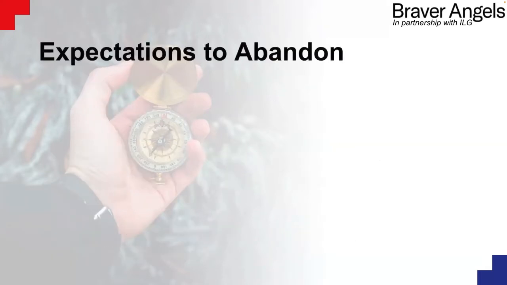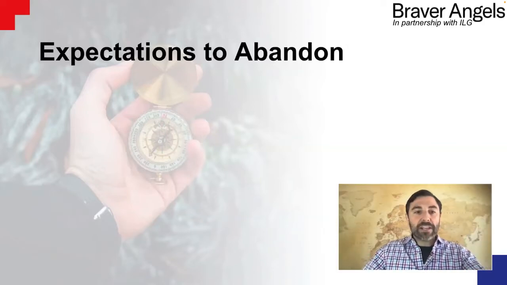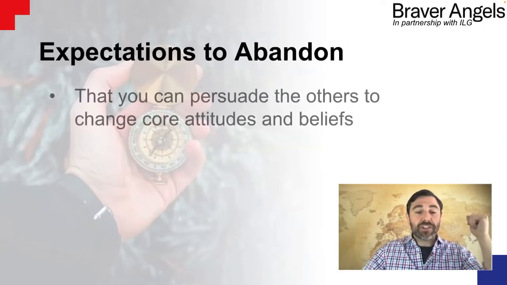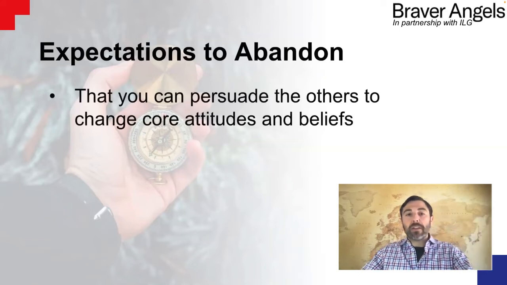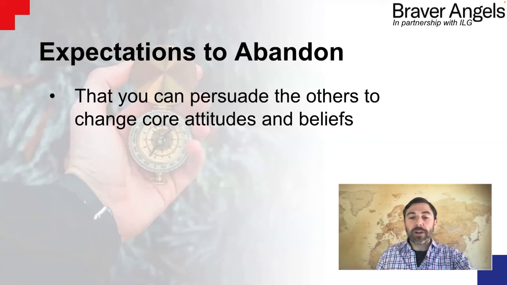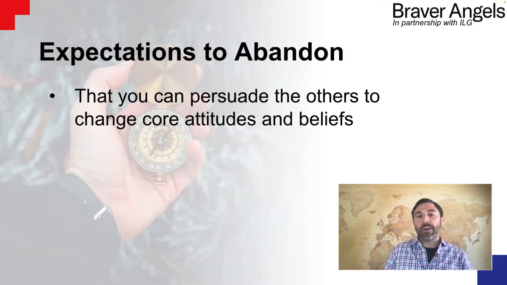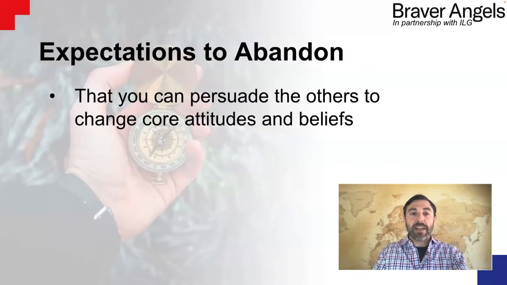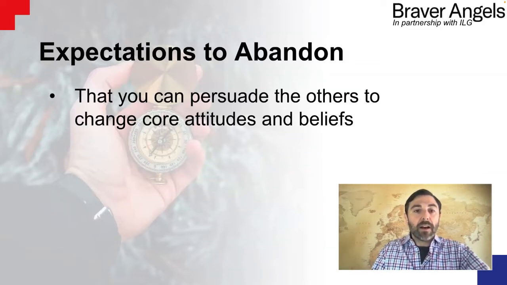And then there are some expectations that you may have to abandon when you're practicing these conversations. You may have expectations that are unrealistic for these conversations. So the first one is that you can persuade others to change their core attitudes and beliefs, right? Particularly in the course of one conversation, that's not going to happen. And even over the course of several, if we want to be influential, which, of course, most of us do, it really takes a relationship of trust and the willingness to actually listen to the other person's perspective in order to help them understand your own.